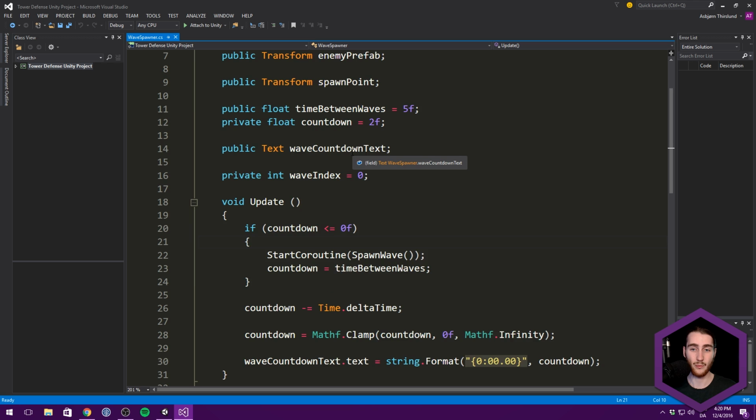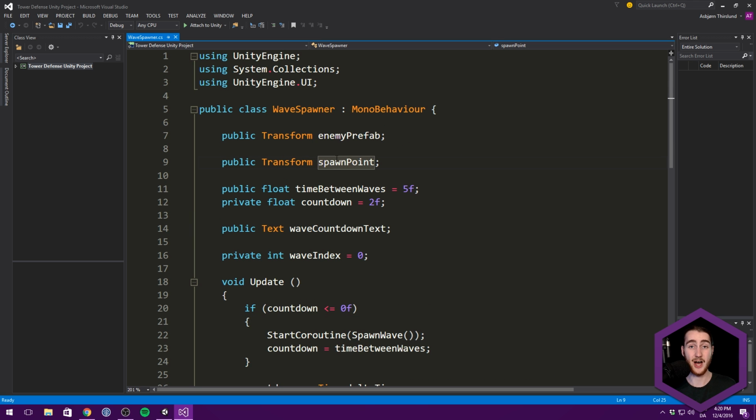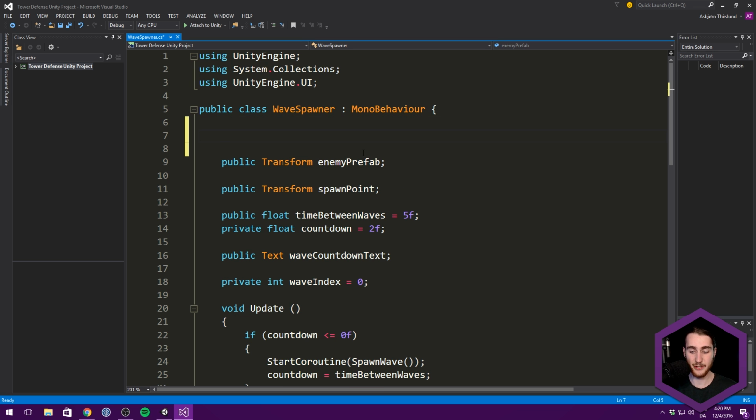So in order to do this, what I want to do is keep track of how many enemies we have in the scene, because we need to know if we've actually killed off the wave. And in order to do this, let's just create a new variable. Let's just make this at the very top, and it's going to be public because we want to be able to access it from outside the script. And we also want it to be static, again, because we want our enemies, whenever they die, to be able to change this value. So we want a public static int, and we'll call this our enemies alive, and we want to default that to 0.